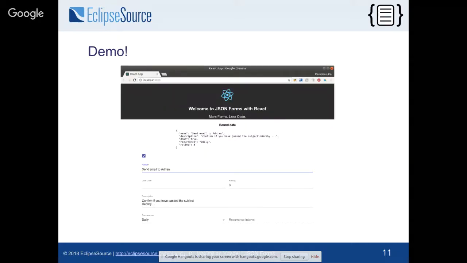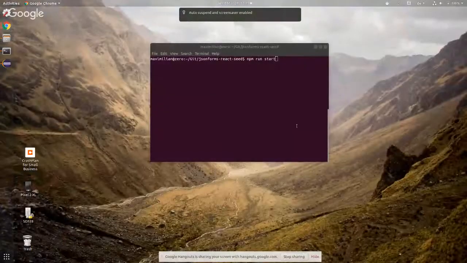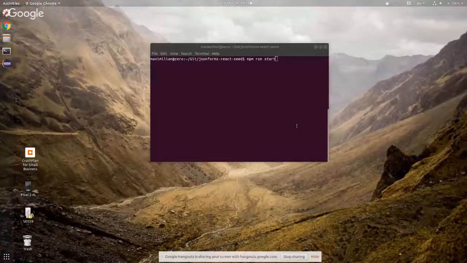Now, having explained all that, maybe you would like to see how that actually works, and I have prepared some demo. So let's dive into the demo. What I've done to prepare that demo is actually not much. I went to the JSON Forms website and followed the 3 getting started steps. And one of them, the first one, is to check out a seed repository, JSON Forms React seed in this example. A seed application is a very minimal example application that showcases the use of JSON Forms, and we can use that for this presentation to show you how to get started and what the different features are.